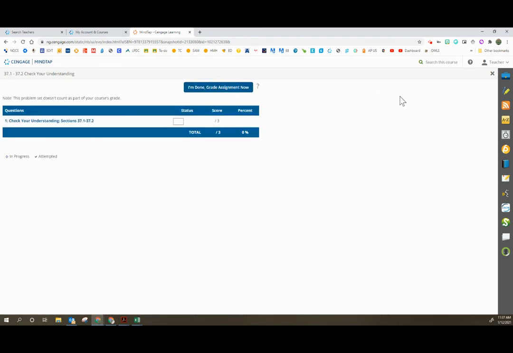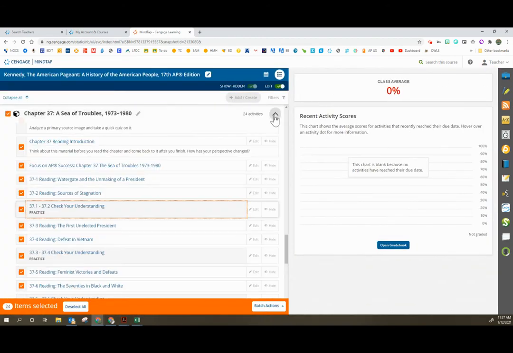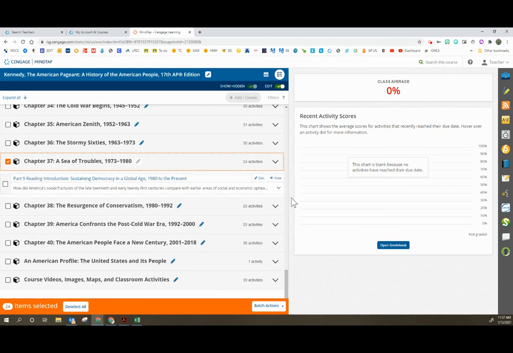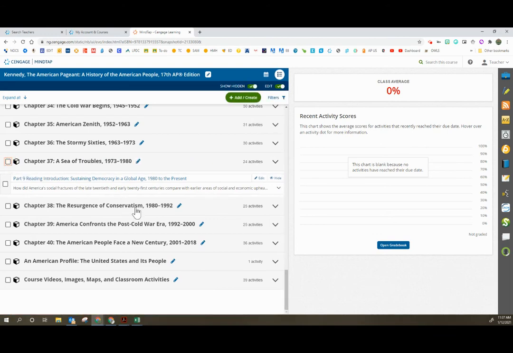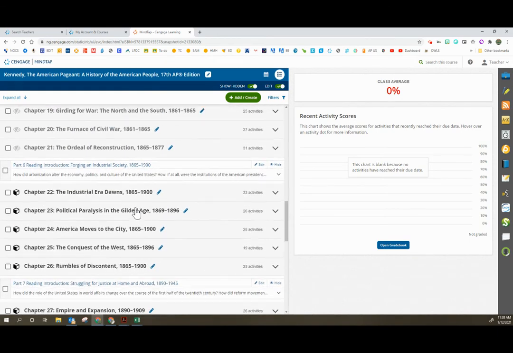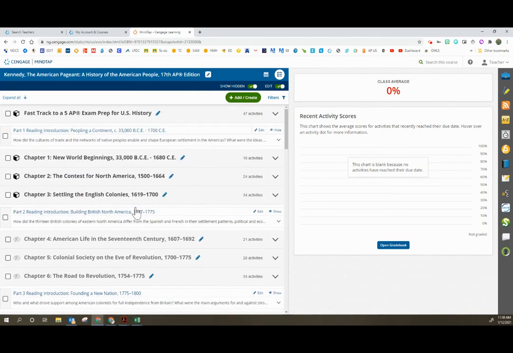You can then select to grade the assignment here as well. Again, if you're just starting out, you may just want to start out with having students use this for the online textbook until you get an understanding of the activities and decide which things you want to use with students. We're going to take a look at the right-hand side.